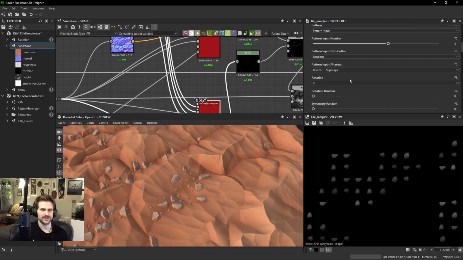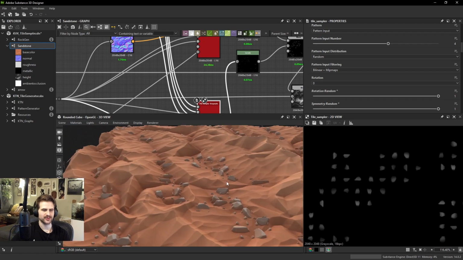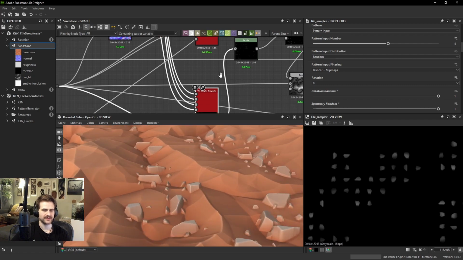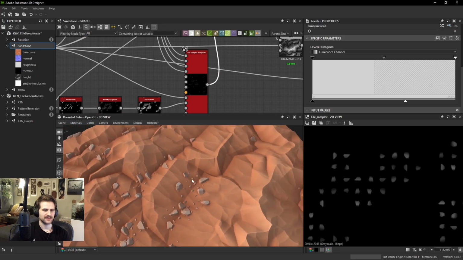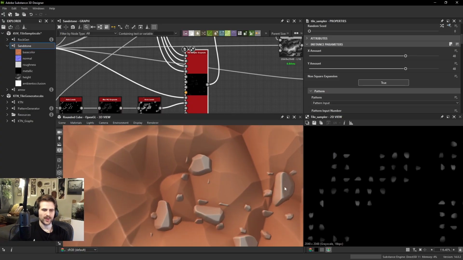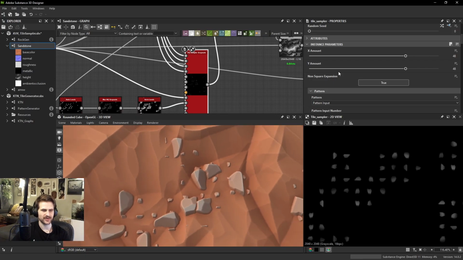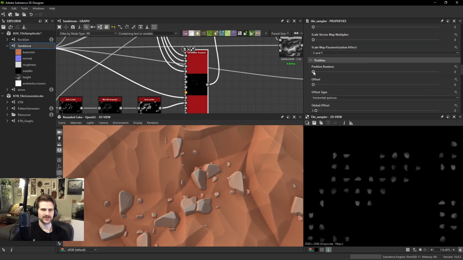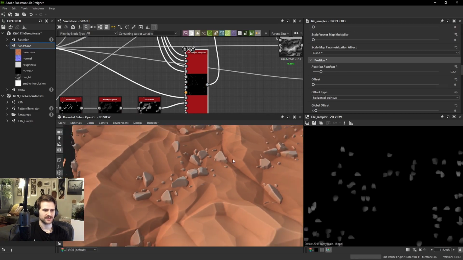I'm also going to add some symmetry random, rotation random. Right, but this already feels pretty cool that we have this sort of hierarchy of them. I might make these a little bit shorter. And then something else we can do, we could push them away from the big rocks or gather them towards it potentially. We'll try both. But I want a bit of position random first of all, so they don't look like they're on a grid. I think that's much better.